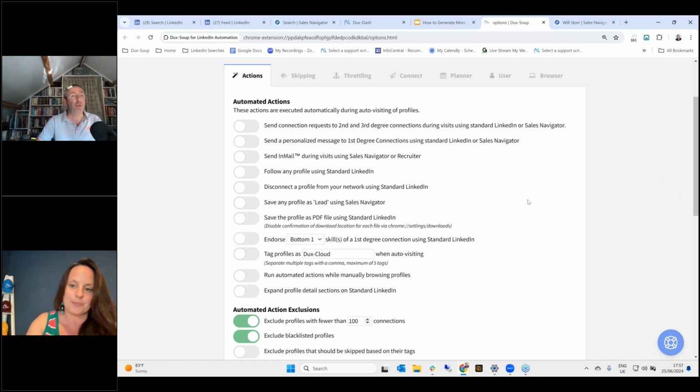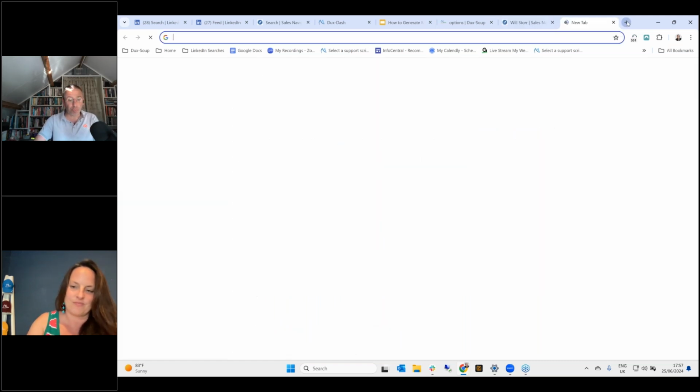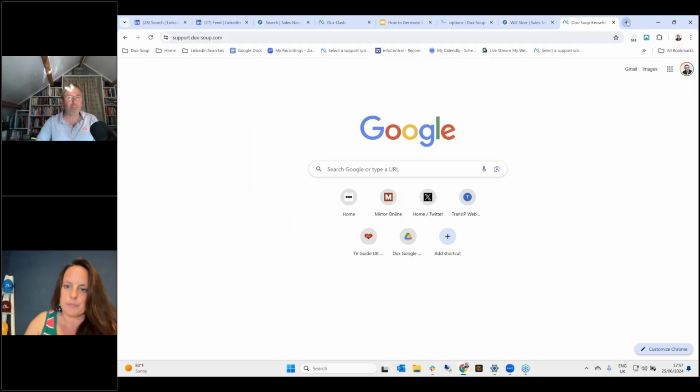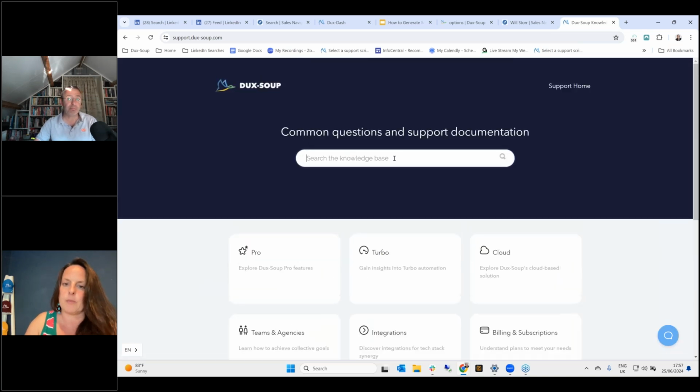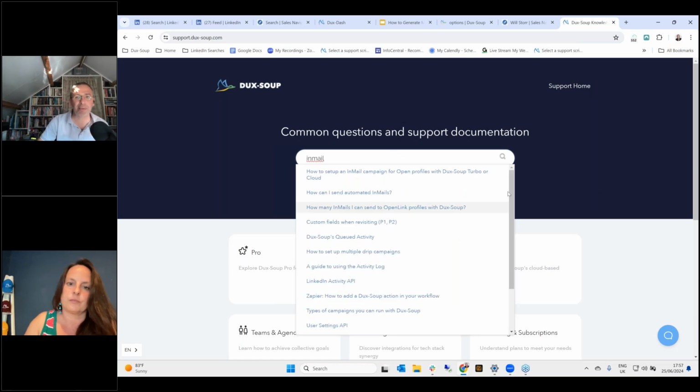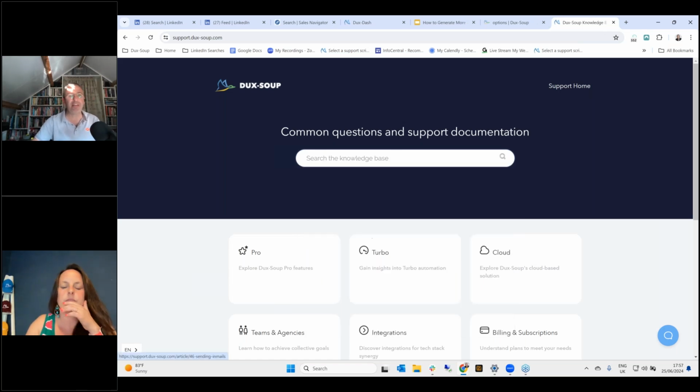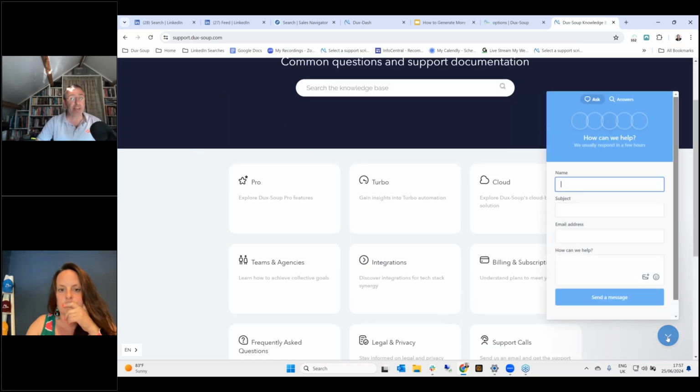Yes, of course. Our support portal with all of our supporting documentation is here. If you've got a question, type it in here. So maybe you want to know about InMails, you can type in InMail and hopefully find the answers there. If you can't find the answer, there's a live chat option with our support team, who are available round the clock from Monday to Friday.